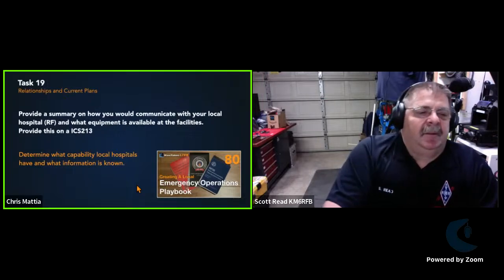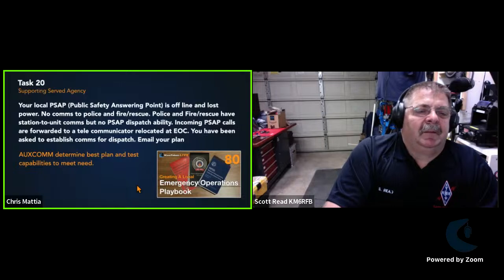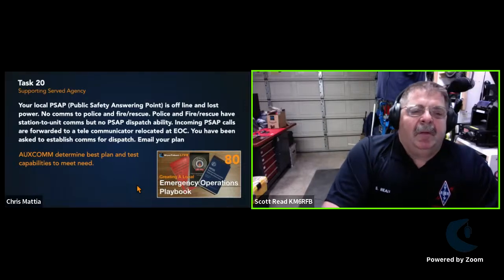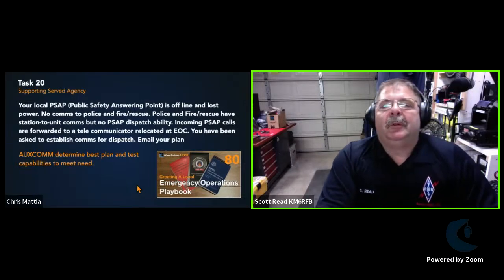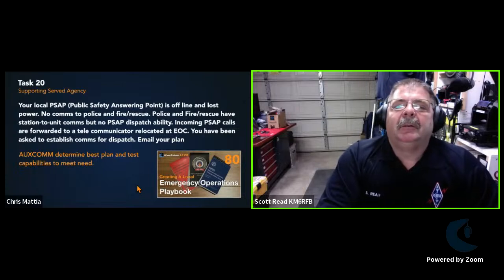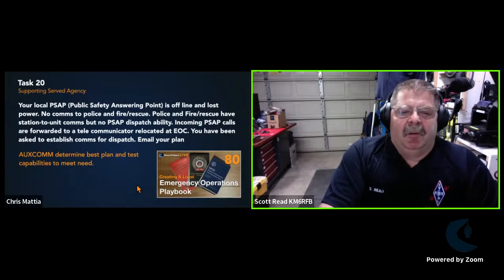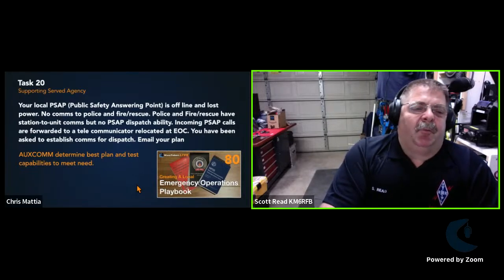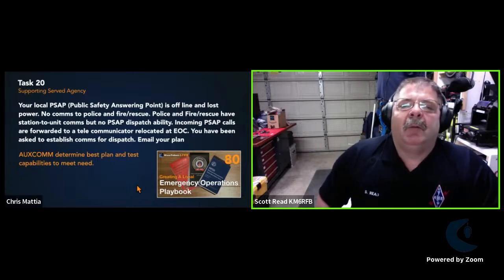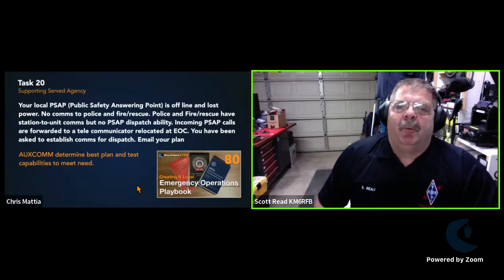So tied into task number 19, task 20 is pretty similar, but it's related to supporting your served agencies. And what's a PSAP? Public Safety Answering Point. A lot of people know it as your 911 center. It goes by that name as well, but this is where all the phone calls come into, and it's one point.